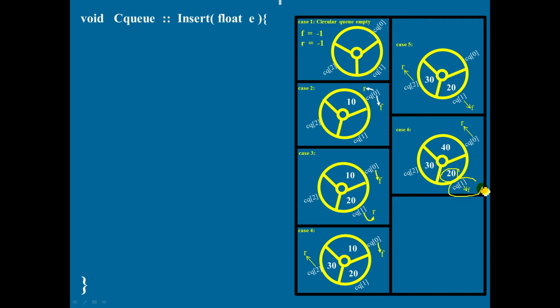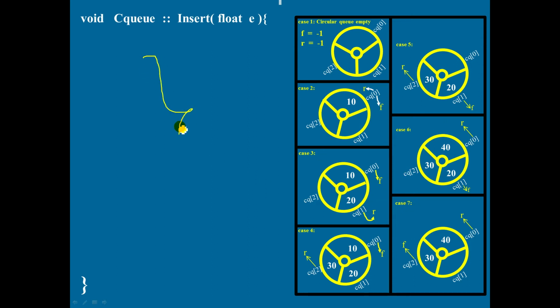The first element in the circular queue is the first one to be deleted. So in order to delete this, the method is f plus plus, so that your f becomes 2. Now when f becomes 2, the meaning is for my program, this is the first element, and the old element is still there in the queue, it has become a garbage value, and the garbage value I am not writing. This can be continued finitely many times, but in order to derive this code, I need only 7 cases, and these are the 7 cases to be considered.